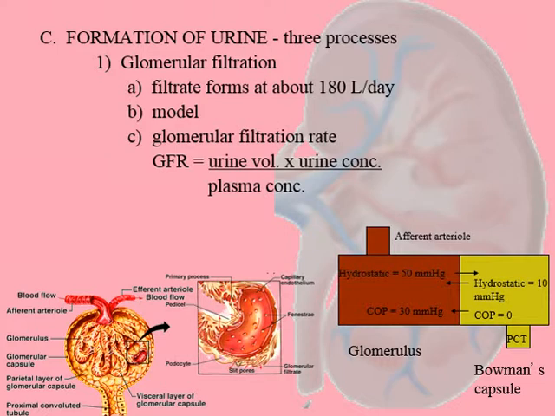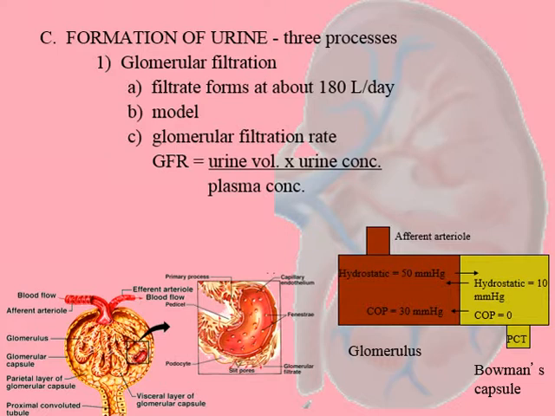This is not a misspelling of insulin. Okay? This is a new word, inulin. It's a carbohydrate. And inulin has the ability to cross the glomerulus, but it's not acted on by the body, so it's not enzymatically broken down, it's not reabsorbed. So if it shows up in the blood, it'll simply show up in the urine. So the concept here is that we can inject a certain amount of inulin into the blood, check to see how fast it shows up in the urine, and we'll know the glomerular filtration rate.